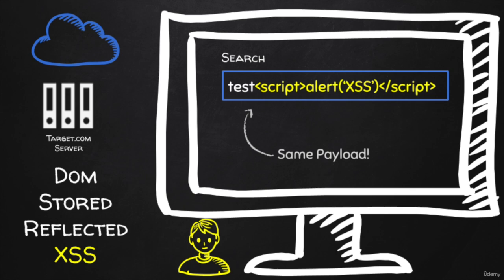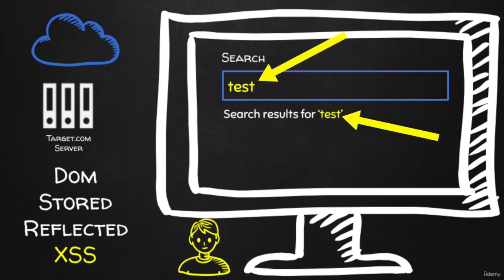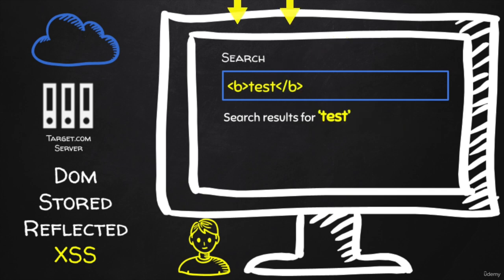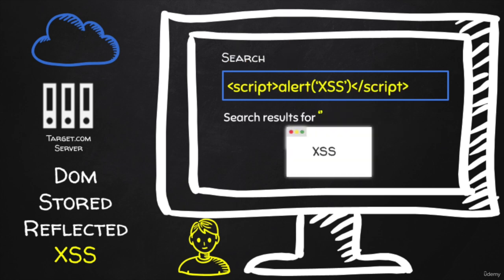So the most important indication to the existence of an XSS is if the user input is being used somewhere within the page. Therefore, by manipulating the user input, we might be able to inject HTML code, which will result in a HTML injection, or we might be able to inject JavaScript code, which will result in an XSS. The location or the context of where the user input is being used within the page is very, very important.